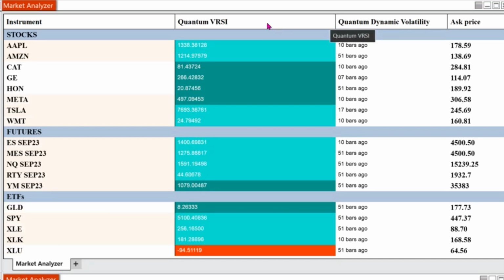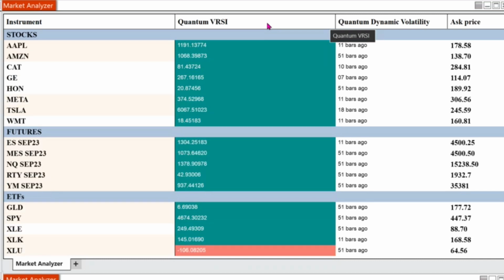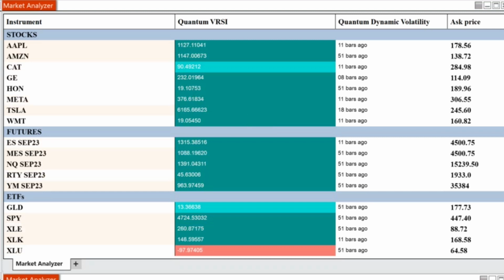Again, if you've watched the videos on this new indicator, the volume relative strength indicator, you'll know that darker colors represent very bullish or very bearish sentiment. Weaker colors represent a weaker sentiment, either bullish or bearish. And you can see we've got some very mildly bearish sentiment here on the XLU. Slight change there for GLD. Otherwise, we're seeing fairly positive color across here. Again, bear in mind this is only on the 1 minute, but really reinforcing what we're seeing over here on the trend monitor and the trends as well.